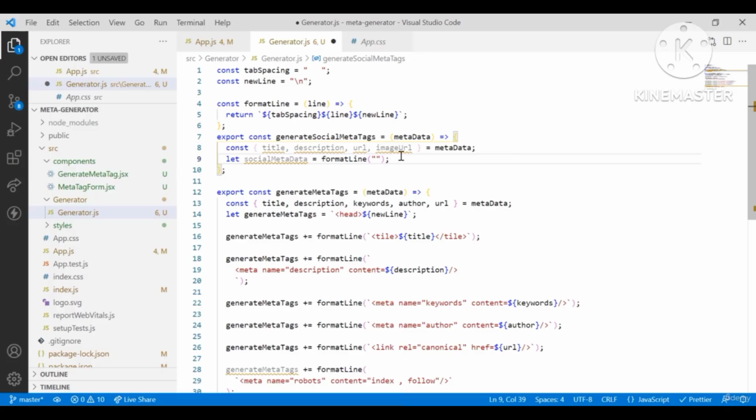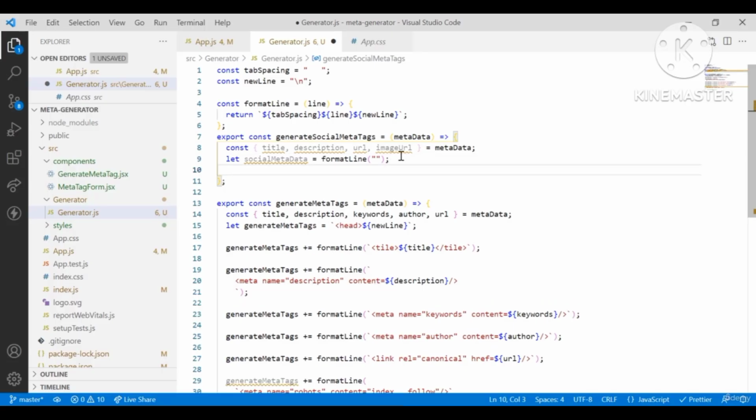All right, so right after this we'll again call our social metadata, and we'll give it an add-on that is going to be equal to, again, the format line. Inside this we'll be giving a comment.